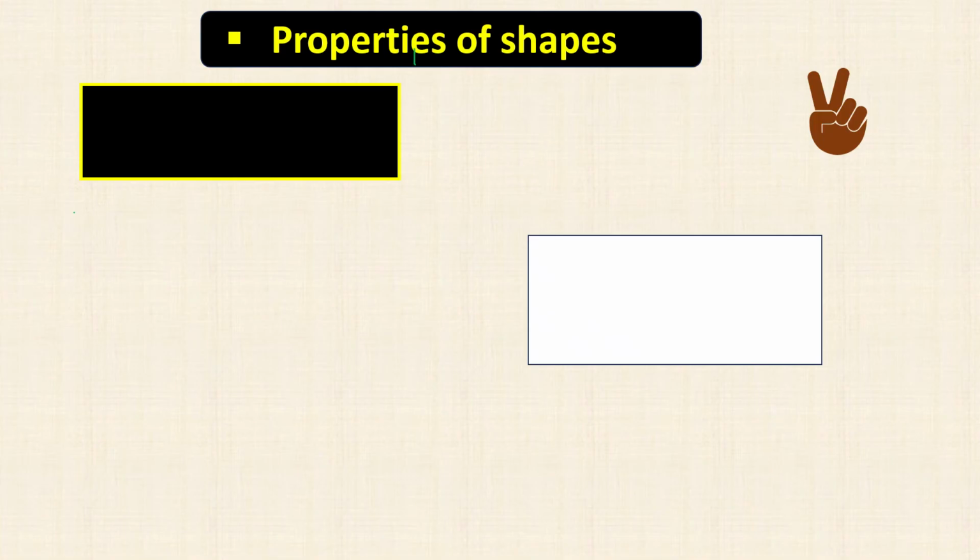Property. What is the meaning of property? Do you have an idea? Yes, you have a little bit of an idea. Property means a rough sketch in your mind; it is a quality. Property means a quality. On the basis of quality, we can separate out one image from another one.